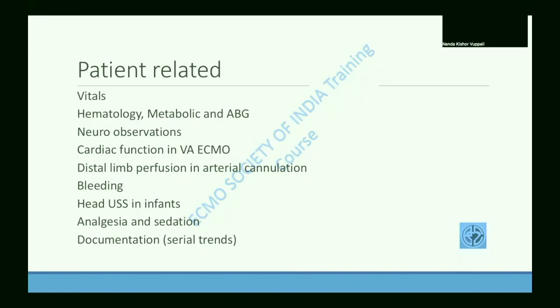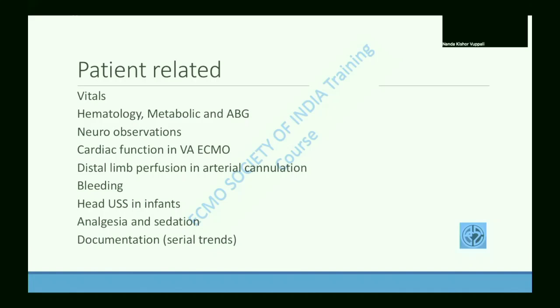So usually what we do is we start some kind of inotropy to increase heart contractility. And even that failing, then you need to do a left heart decompression. So that itself is some other topic. We'll deal with it. But one needs to monitor for the cardiac function. And what we're looking at is whether the heart is able to decompress or not.